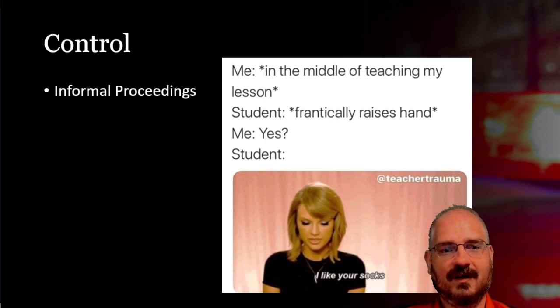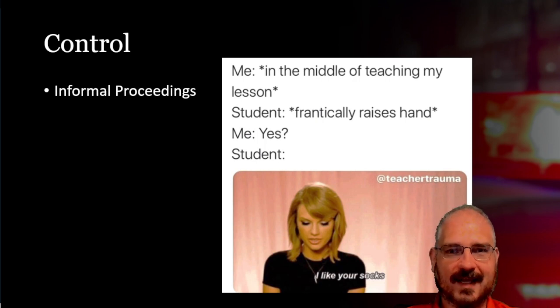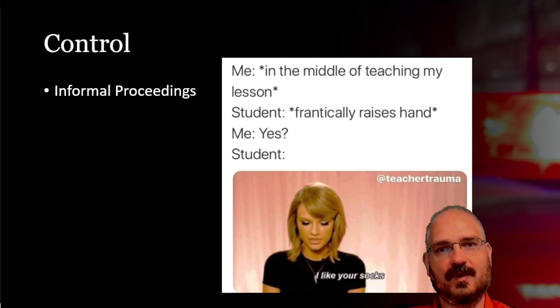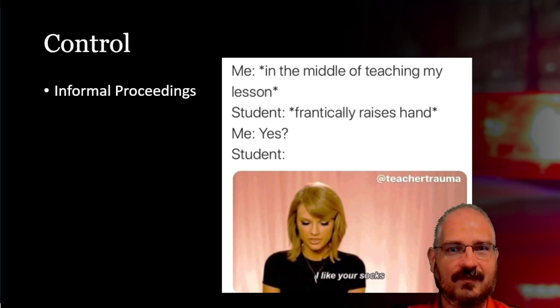Informal proceedings. These are another way that agencies can get people to comply. Instead of going through a formal process, some representative of an agency can go to an organization and say, hey, look, you guys are not following this rule. We really need you to follow this rule. What can I do to help you come into compliance with this rule or change your behavior in this way? It's not like going through some kind of formal adjudication process. It's an informal process where the person on the ground doing the job can say, hey, look, I don't want to have to do any kind of formal anything, but let's work together.